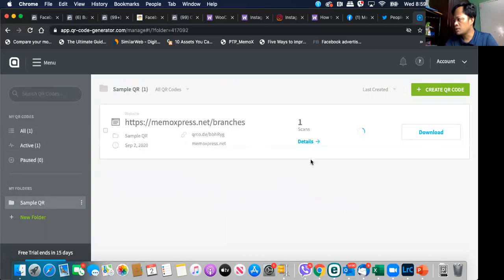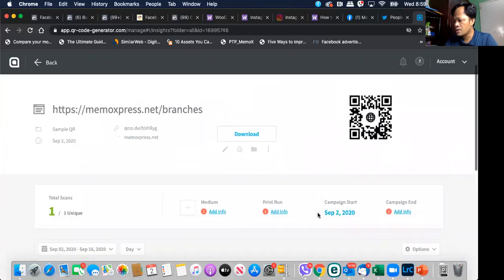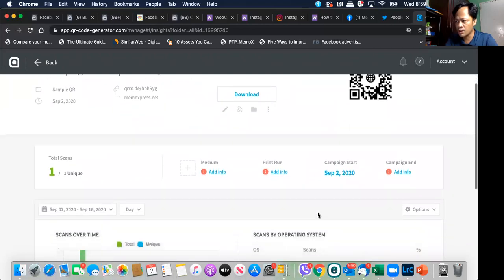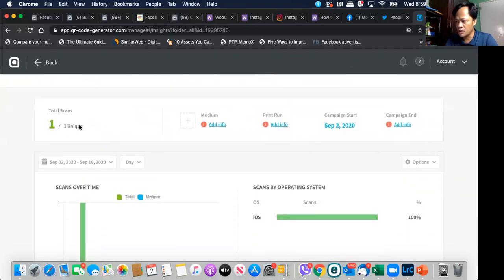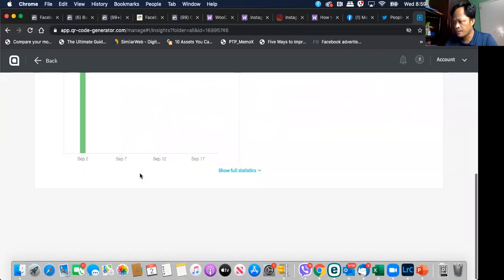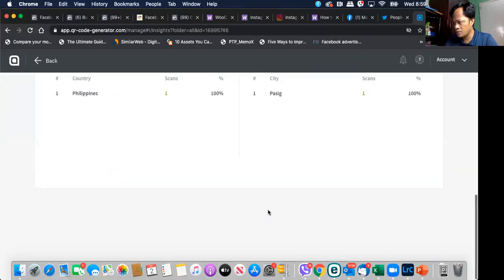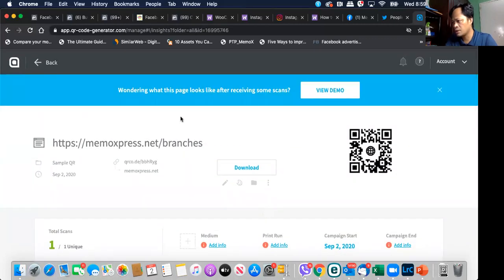But you notice that when I click on the new folder, it shows you details about the QR code that I created a while ago for the branches, and it displays one unique scan of the QR code. Then when I click on full statistics, it shows you full statistics of the QR code.